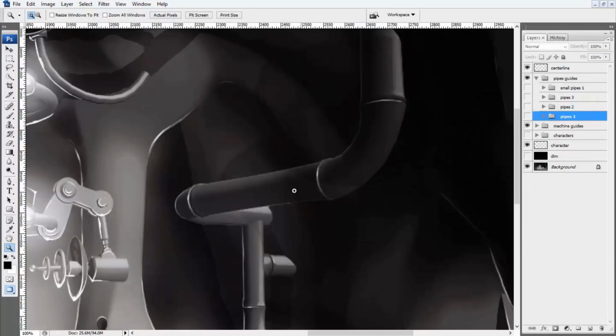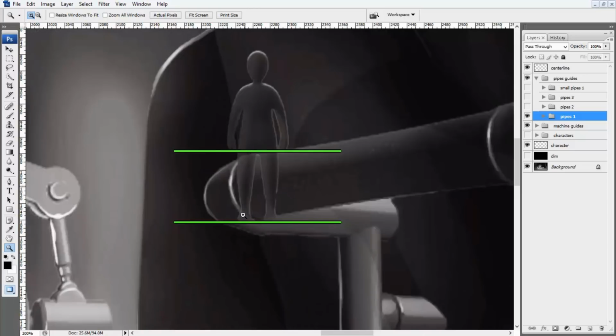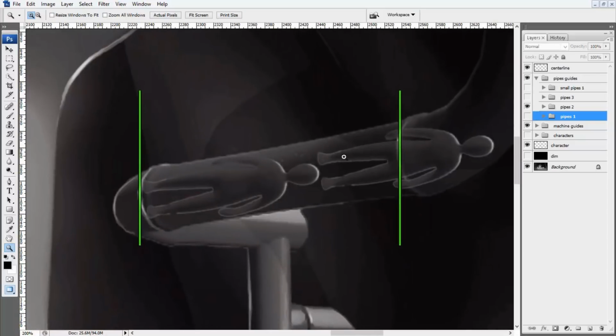Taking a closer look at these pipe sections then, I'm first going to look at this straight section here, and as before I've got some guides lined up for it, and the diameter of this pipe seems to be about as long as the character's legs. And looking at this next guide, I've made some characters roughly match the angle of this pipe section, and going from the bottom of the feet of this character, it seems to reach about the waist height of a second character stacked end to end.